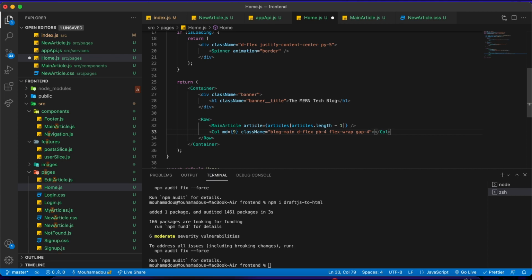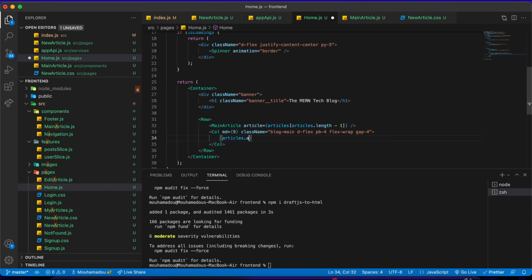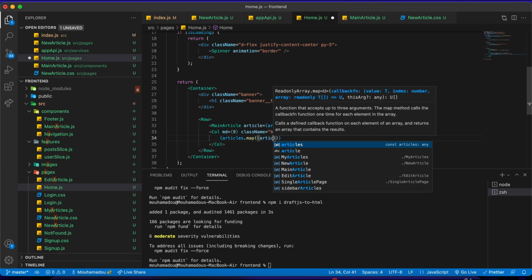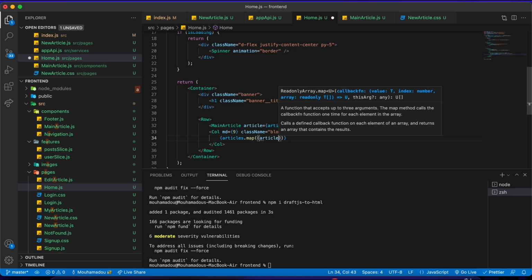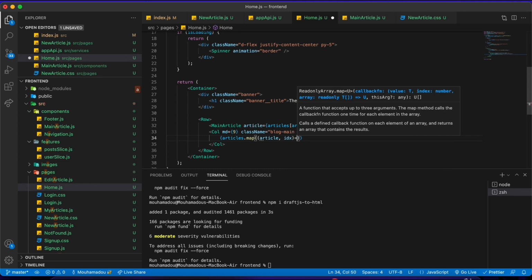So this is where we'll render all the articles actually. So we can say articles.map. So for each article we need to do something. So we take article in index IDX, and what do we do here? We just return here a component.